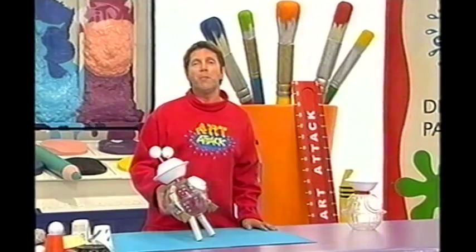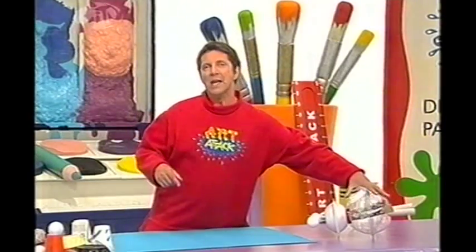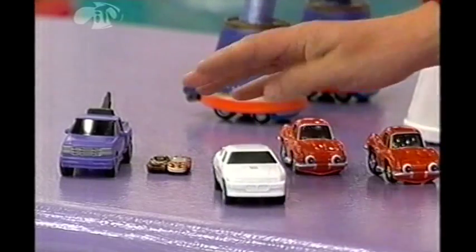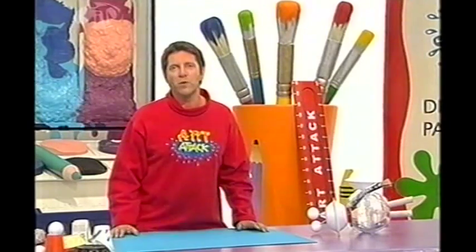Now, once you've built your basic robot to this stage, everything but the feet, you need to find two little toy cars that are roughly the same size. Now, you can use these miniature cars or these push and pull cars, you know those ones? In fact, you can use anything you like, and don't worry, you won't be ruining them. These cars are the secret to your racing robot's feet.